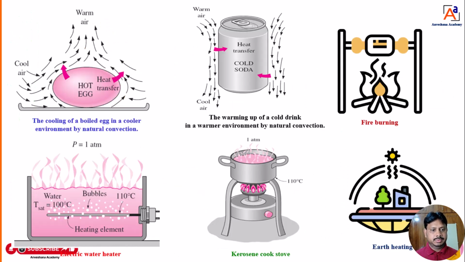Very specifically, when a hot egg is placed on the table, if I want to cool this, what do I have to do? I need to transfer heat from the hot egg to the surrounding. Here the cold air will come and interact with the hot egg. It will absorb the heat and rise. When it is coming up, it becomes warm air. Because of this movement of molecules, the heat is transferred from this point to this point. That is nothing but what? Convection heat transfer. Hence, cooling of a hot egg is an application of heat transfer.